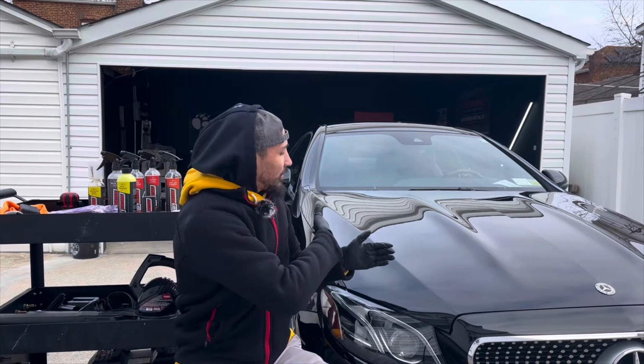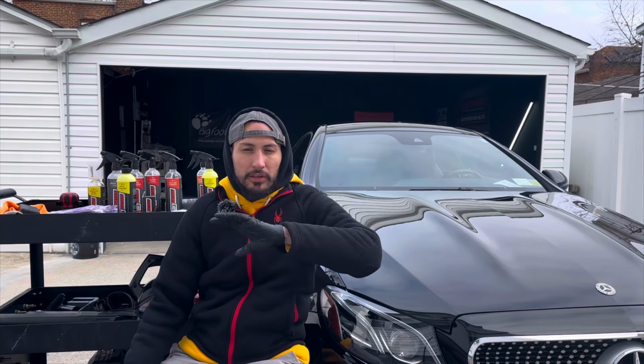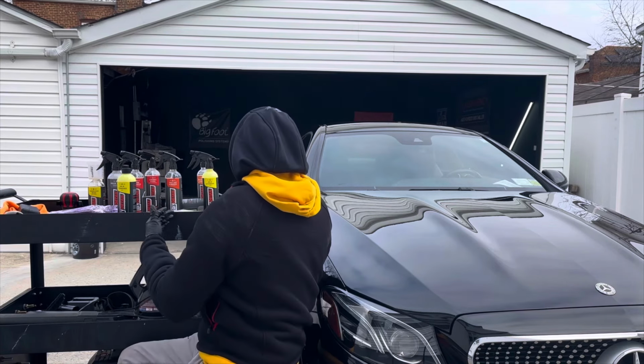Look how nice and glossy the paint is. I'll walk you through the whole prep process. Obviously, I did a live video. I will talk a little bit about the polish. I polished a little bit after the video. I took one clip, but I'll be talking more about how I love this polish.